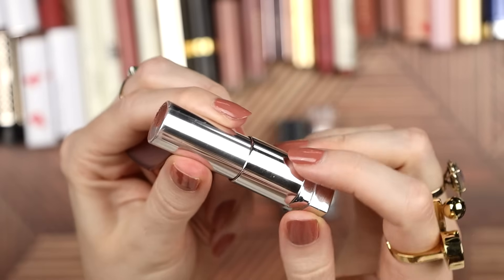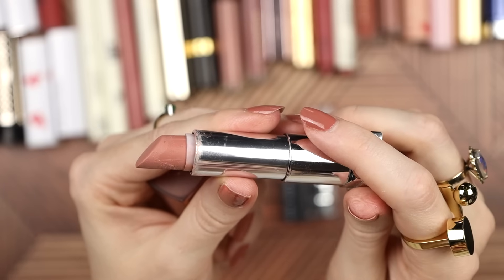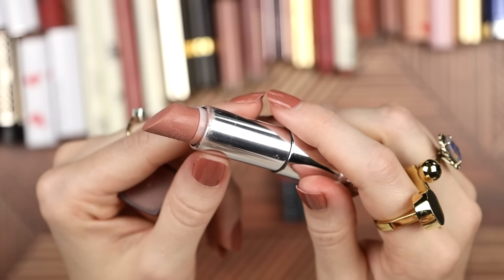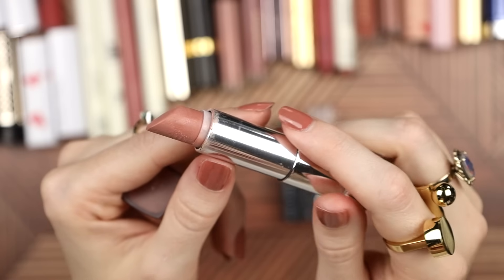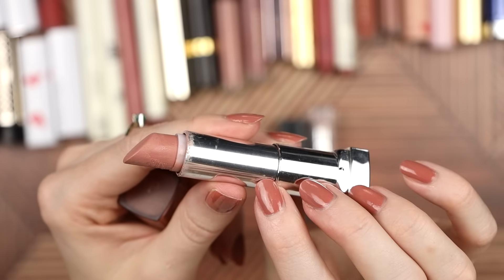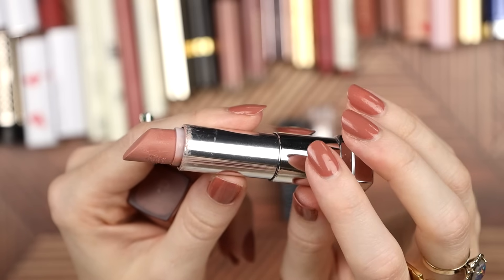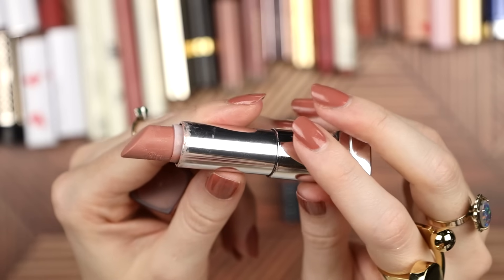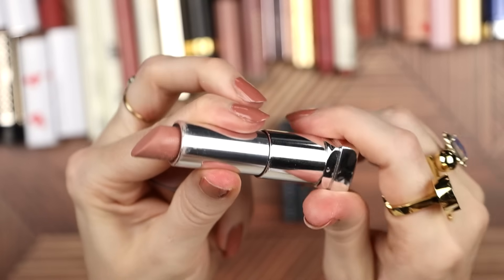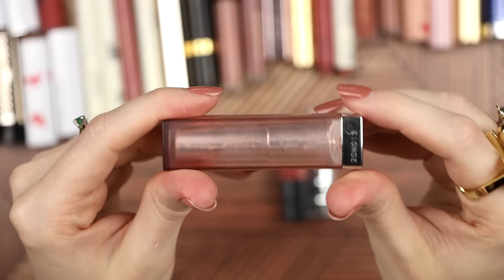Maybelline Beige Babe — a wonderful drugstore lipstick. I really love this lipstick and I've worn it a lot, but I bought it in January of 2019, so at the end of this year it'll be three years old. Up close, the color looks just insanely amazing to me — it's one of the most perfect colors I've ever had in makeup. But I know that I'm not really wearing it, and with every month that goes by it's going to become older and older until quite soon it passes the point of being uncomfortably old. I'm realistically not going to get much use out of it before it reaches that point. So I feel like I can say goodbye to it — it's been a good run, and if I really miss it, I can replace it.